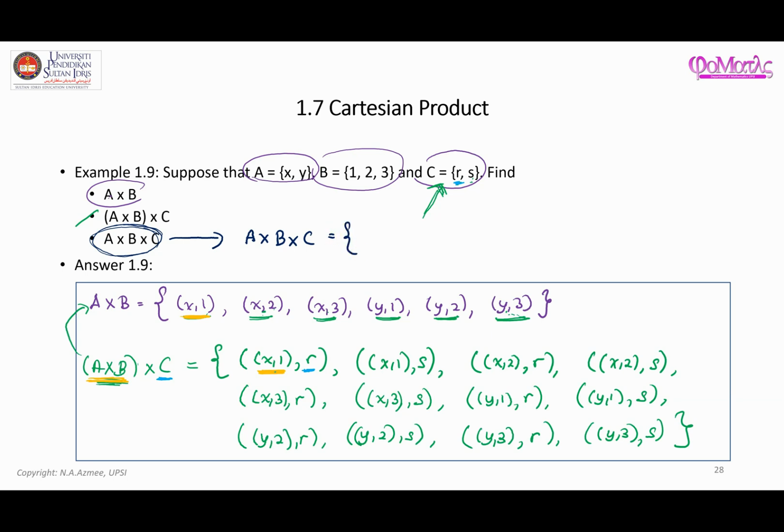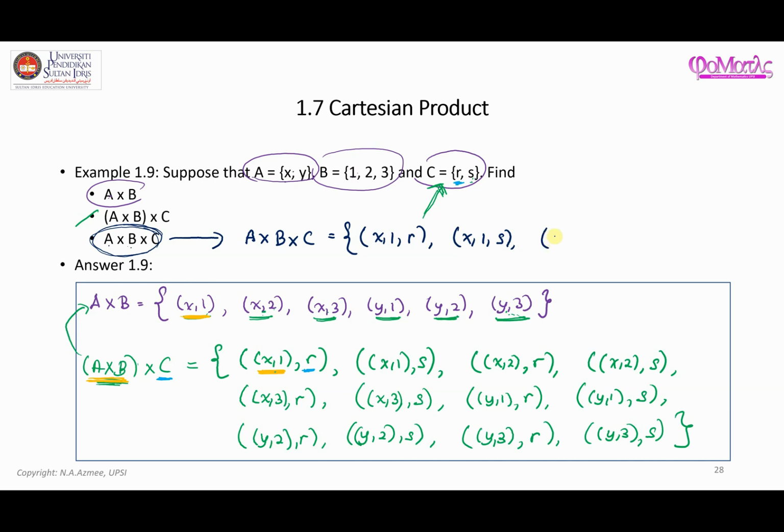We start off with the curly bracket, and then a round bracket with a possible combination. According to the order, set A has to appear first, and then B, and then C. So here we have x combined with 1 and combined with r. We're going to consider all possible combinations from the three sets simultaneously. That is the first one. Next, I'm going to consider x, 1, and s. Everything has to be systematically considered. So this one, x, 1, and s, is the second element.